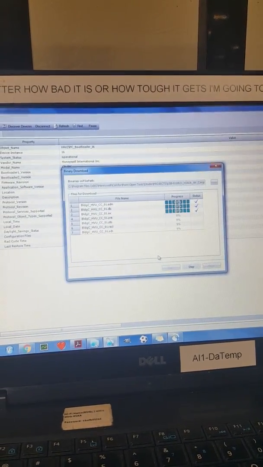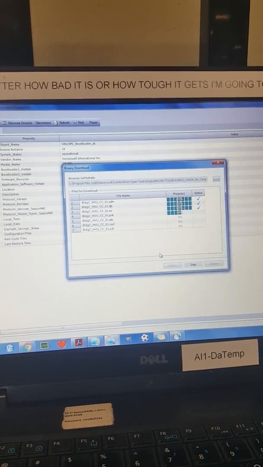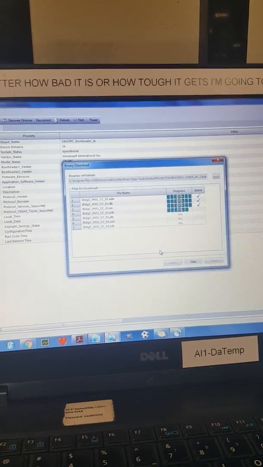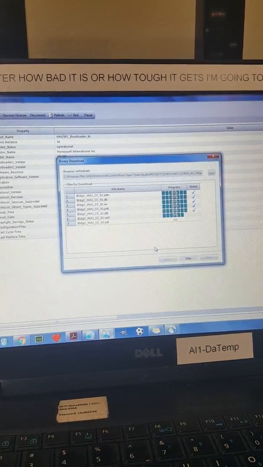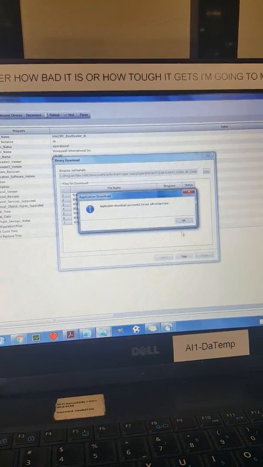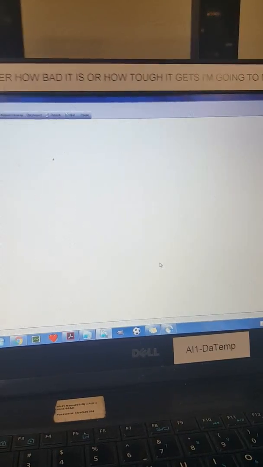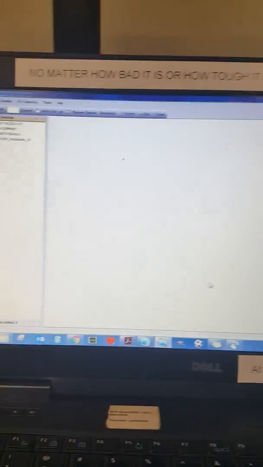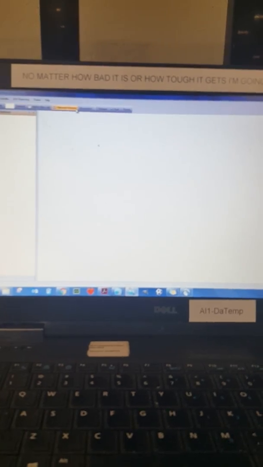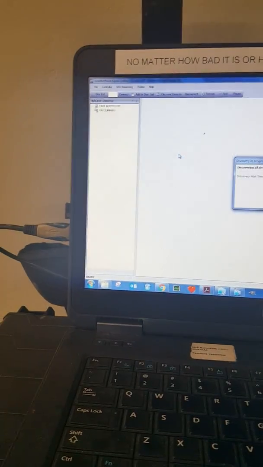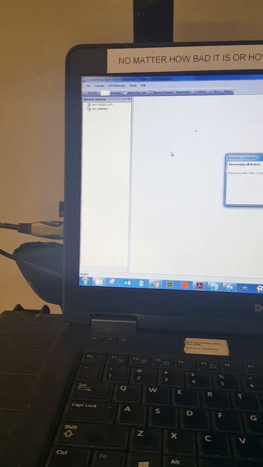And here we go. She's downloading pretty good. Now, normally, if you can't upgrade that firmware to match what's in the software, the versions won't allow you to do it. So now we're good to go. The device is going to disconnect, and I think when I reconnect, once the device reboots, I should be able to see the device. See if I can discover it. It may not be online right now. It still may be going through the process of rebooting.